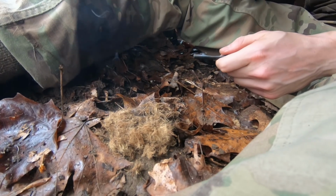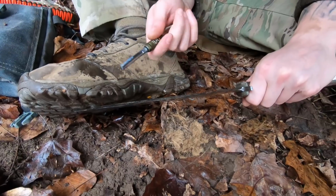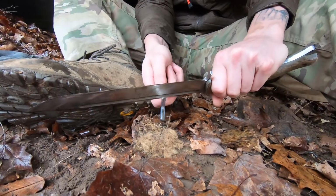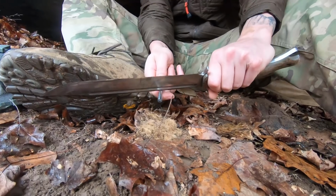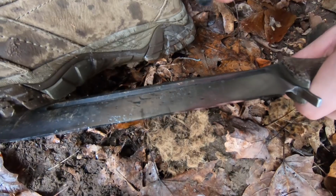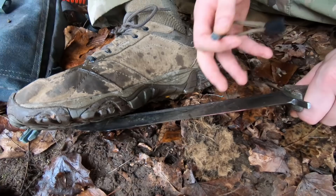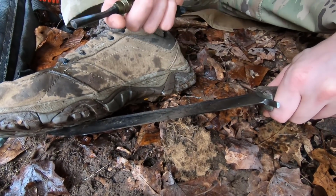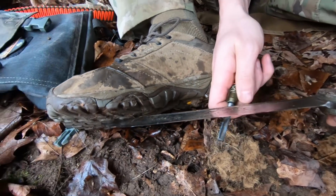Now let me show you how I do this with a big knife. When I use a large knife to strike a ferro rod, I like to hold the end of the knife under my foot so that the knife is steady and I can draw across, pull my ferro rod across the square spine of the large knife with a lot of force. Now, I've had some comments recently saying that when I struck my ferro rod, fire came out of it, not just sparks. The reason is pressure, and I'm able to get that amount of pressure because my knife is stabilized against my ferro rod. So check it out.